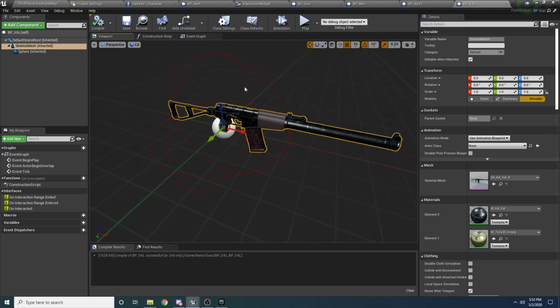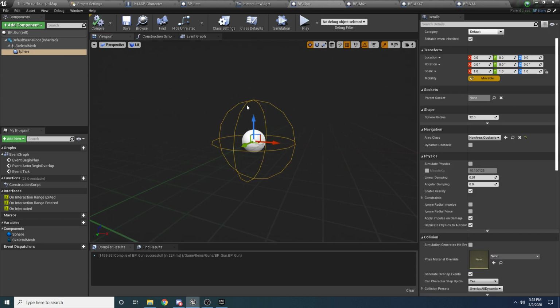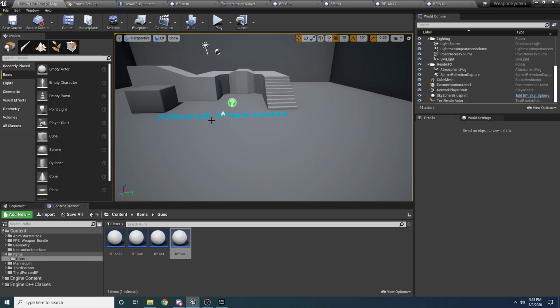And one thing I'm just noticing here real quick is that this sphere collision is a little bit too small. We want to make it a little bit bigger so that you don't have to be like literally right on top of the gun to pick it up. So let's go back to the gun base class and let's just change this sphere to have a radius of like 128. And we compile and save that. Save all. And then we can add these guns to the world.